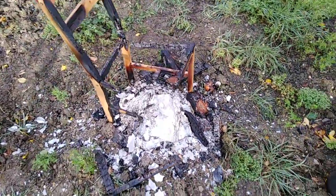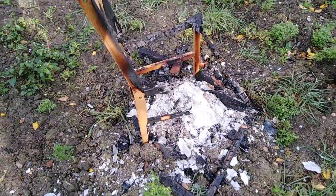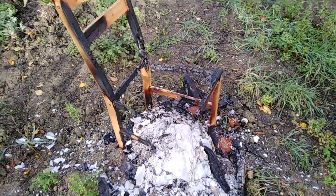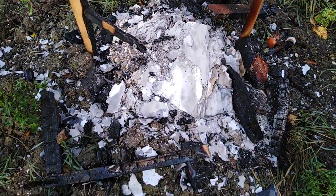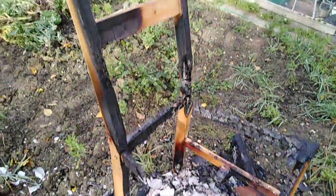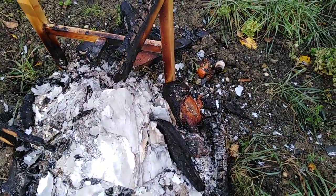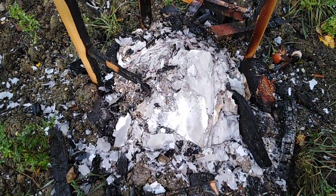Hey guys, just a really short video to show you what the bonfire looks like after it had been burnt. Two days later, it's the 7th November 2020 — everything that was on it is literally in ashes except for the chair that has some bits still intact. So there was a pumpkin from Halloween, there was a 2020 map on it anyway.